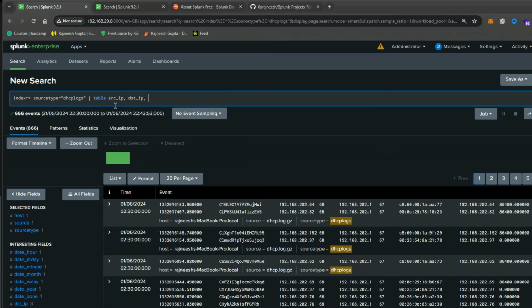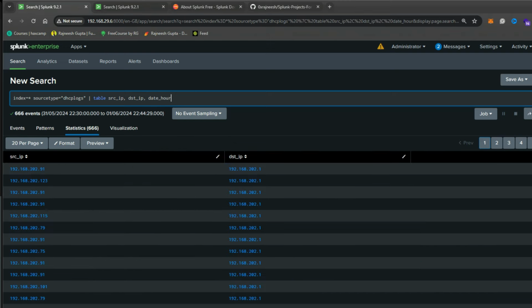And let's also take time as well. So let's say date_R, right? So date underscore R. So let's do this. Perfect. Can you see this? Date R. I don't see any relevant information. Date R is not so important, at least here. But I hope you got the point. We have source IP address, destination IP address, and date time. We can also have timestamp if it's there, but this is the way we can create it. We currently have 666 events in this case. This is the way we create a table.